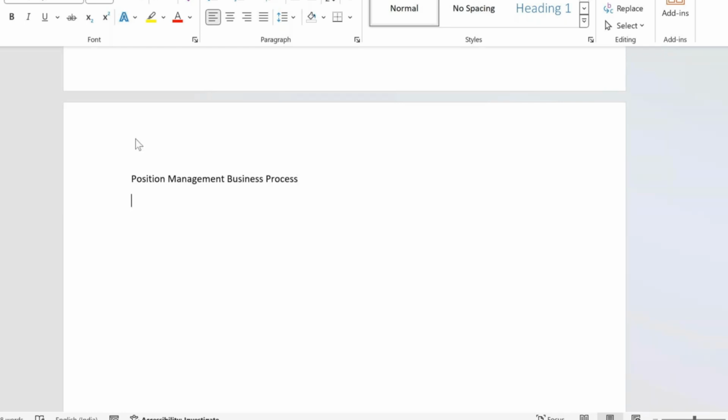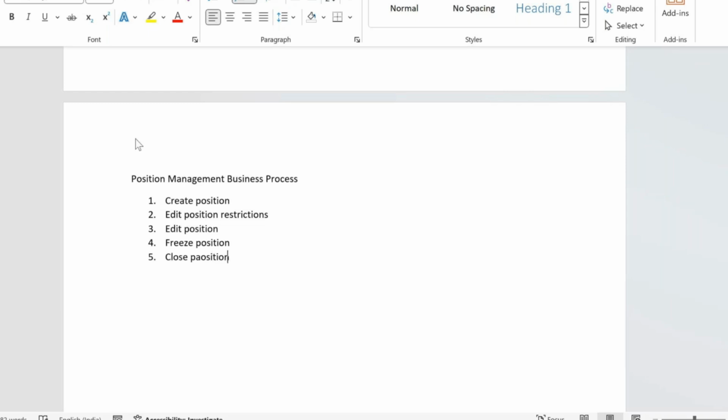Position management, if you recommend to your customer, make sure you include 5 business processes in your scope. What are they? Create position, edit position restrictions, edit position, freeze position, close position.